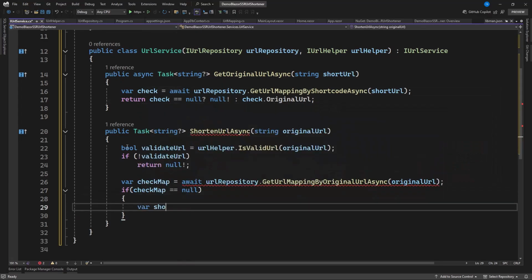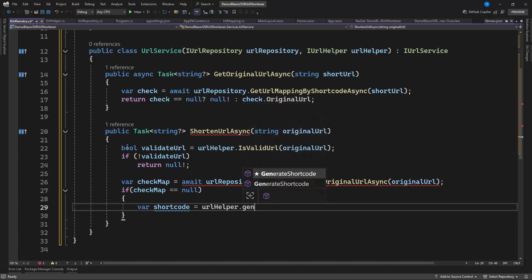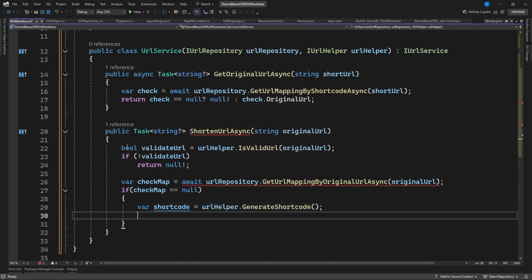Then kindly get the short code, and we can get that from the URL helper dot generate short code. After we are done generating, let's populate our model. Maybe you can use AutoMapper or Mapster to map it, but this is a very simple one. So manual mapping is what I love most because it gives me the opportunity to manipulate my own models.